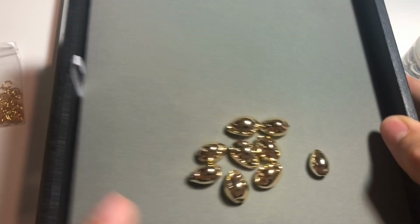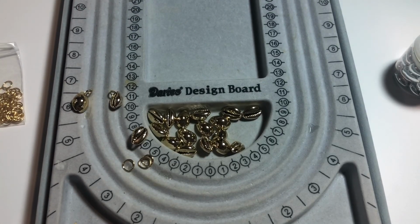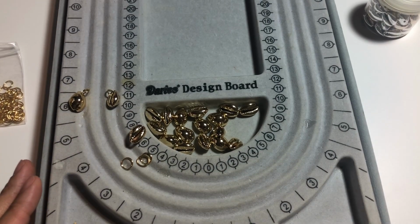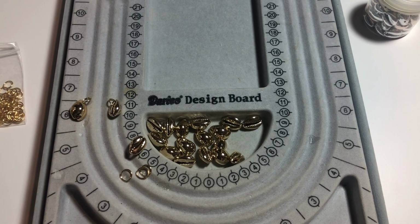I just wanted you guys to see these a little bit better on this tray. I'm just gonna dump these in my hand. I'm gonna put them right on this tray, move this one out of the way. I don't know what color I wanna use yet. Of course I wanna use turquoise. I mean, please, I haven't made anything turquoise in a little while.